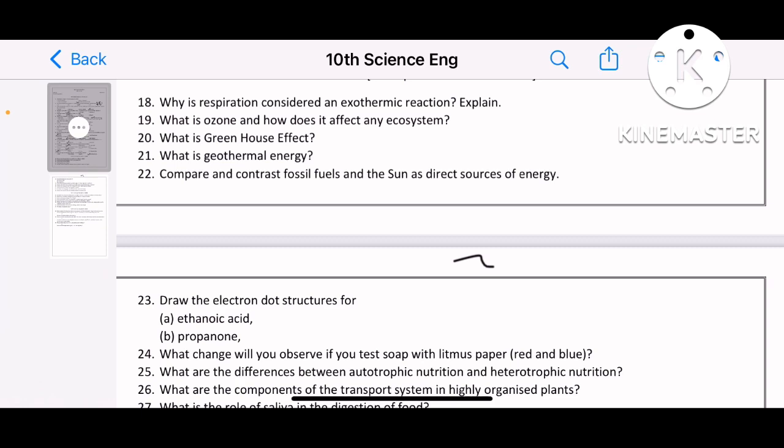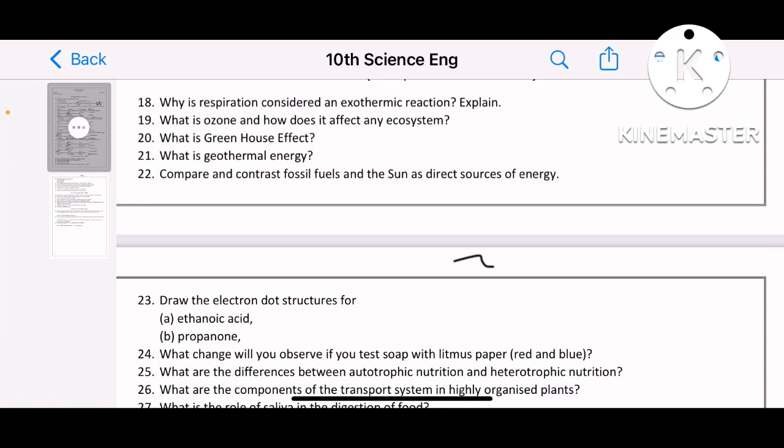As compared to these, sun is called the non-conventional source of energy, and all the renewable sources of energy are non-polluting and absolutely safe. For example, geothermal energy derived from hot rocks, magma and hot water, natural geysers, oceans. Thermal energy derived from waves and tidal waves are absolutely safe. So we can say sun as a direct source of energy always is a good option as compared to fossil fuels.